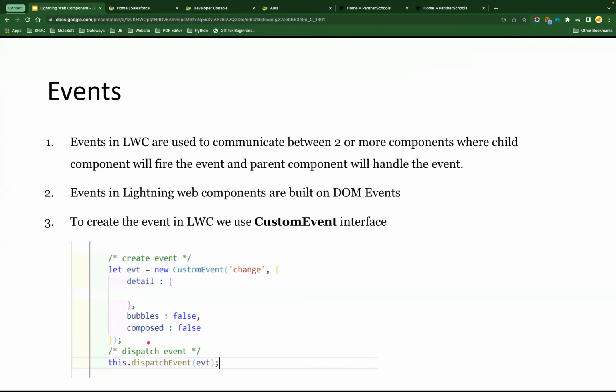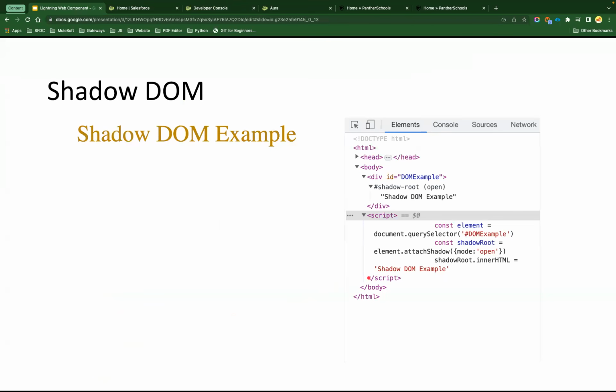Okay. So bubbles and composed are really used for bypassing the shadow roots that we talked about in our previous session. By default, these both are false. That's why we said that by default, any custom event cannot cross the shadow DOM. So we have seen in the previous video, right?